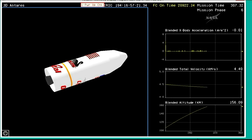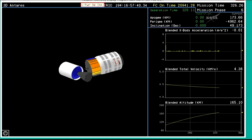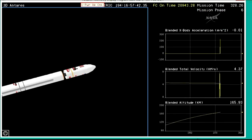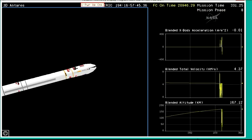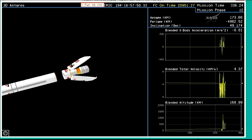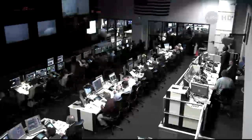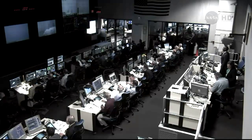When we get up to a higher altitude, we will separate the fairing and the interstage. Avionics power is nominal on the power buses. Antares performance is green. Antares continues to coast. Attitude is nominal during the coast period. Fairing separation coming. And now we have interstage separation — we're preparing for stage two ignition. And we have positive confirmation of stage two ignition.